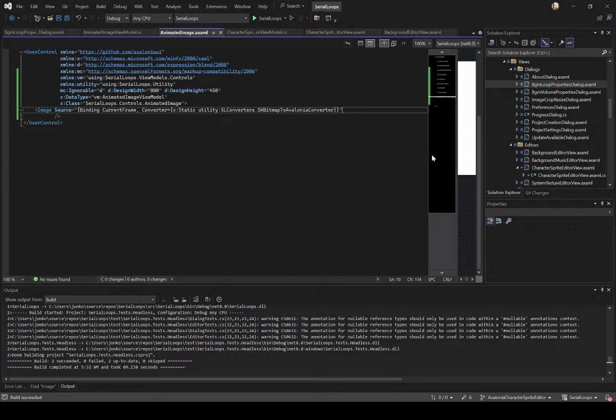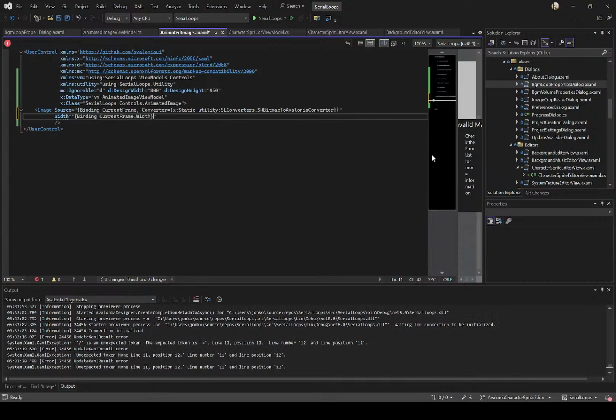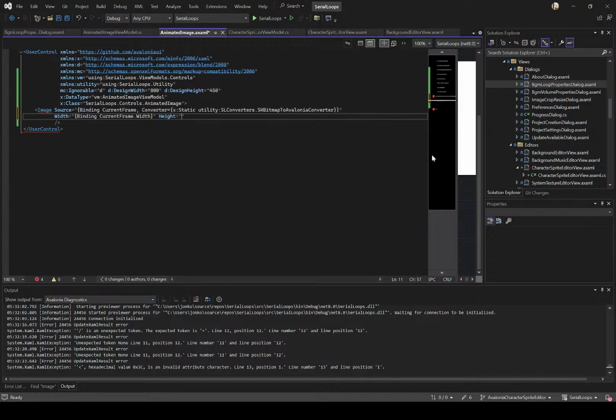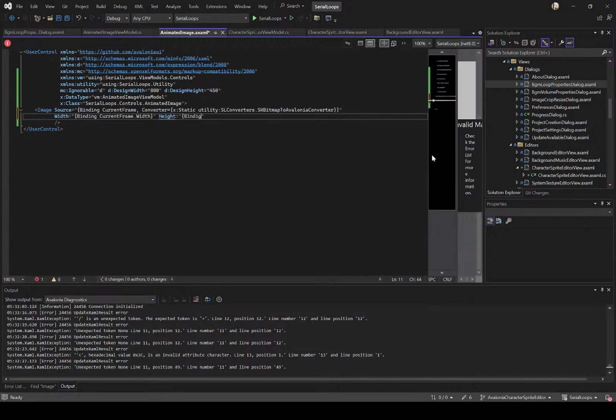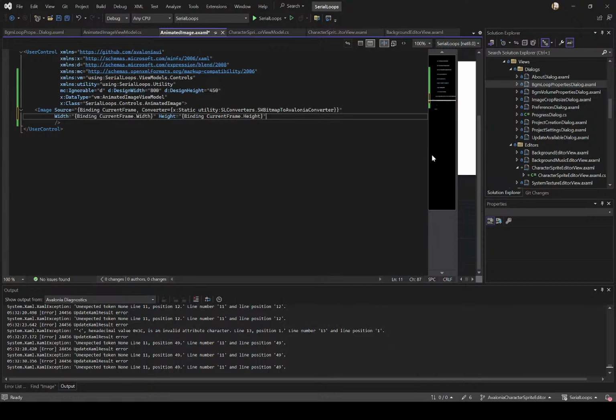So that's excellent. Okay. So then we're going to do width: binding current frame dot width, and height equals binding current frame dot height. Awesome. Okay. And we can even bring this up here just for kicks.